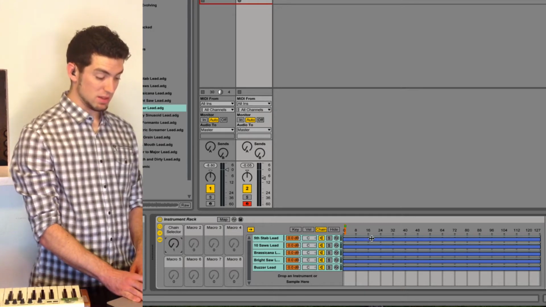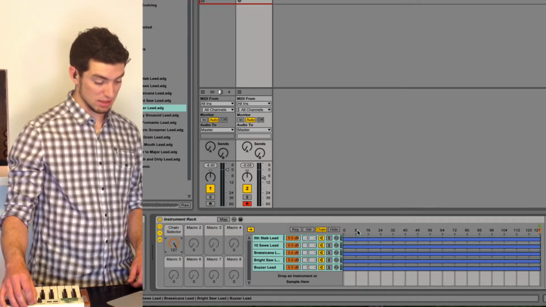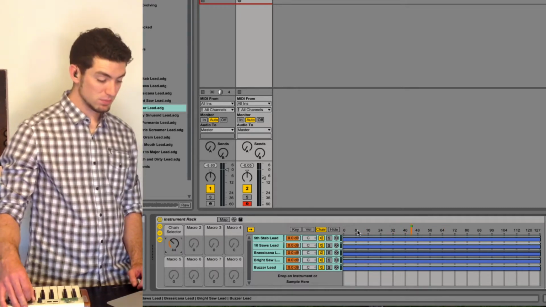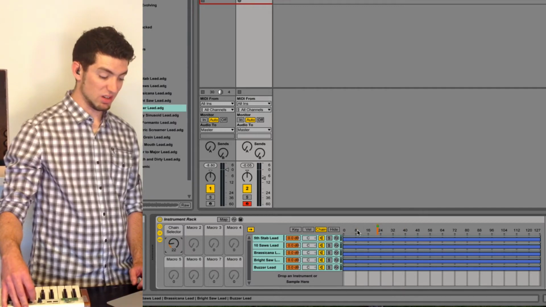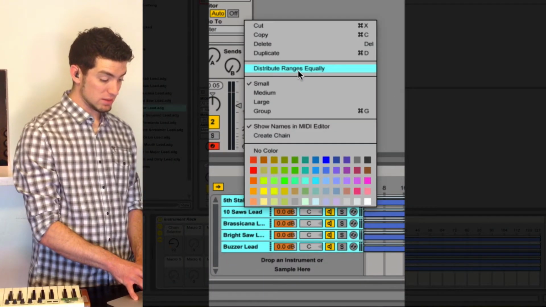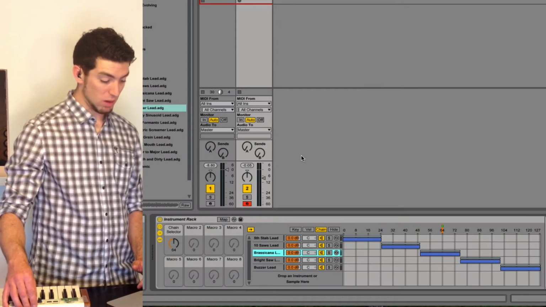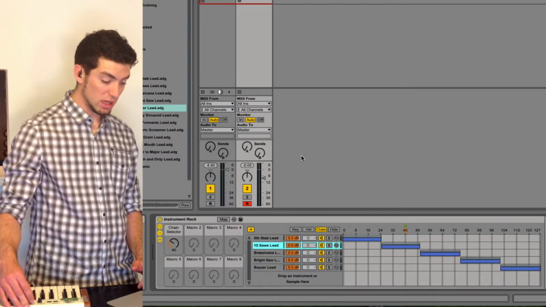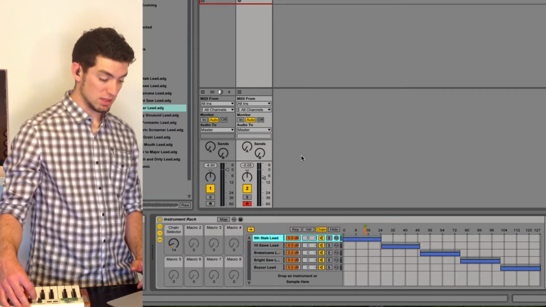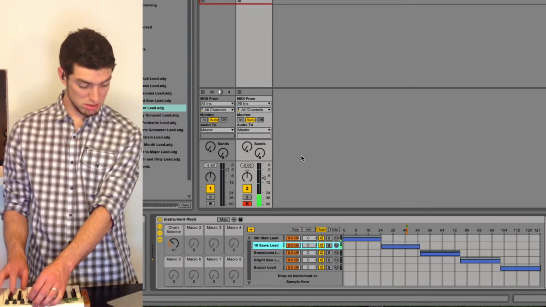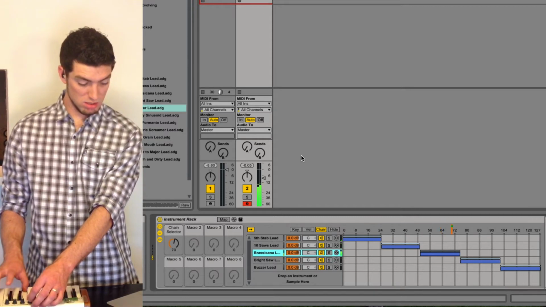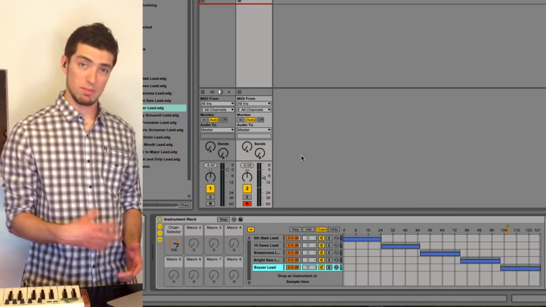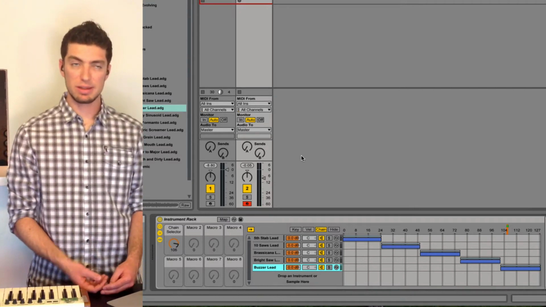Right now the way we have this set, I have this knob mapped to a knob on my MIDI controller. No matter where I move this chain selector, we're hearing everything. I'll right click on this and hit distribute ranges equally. Now I can select, and you'll notice that as I select through this, it's selecting between all 5 different instruments. And if I play this, so that gives me access to all 5 of those instruments.